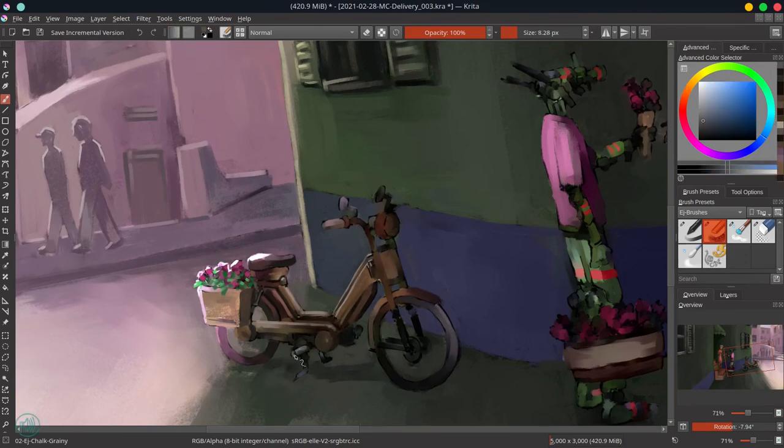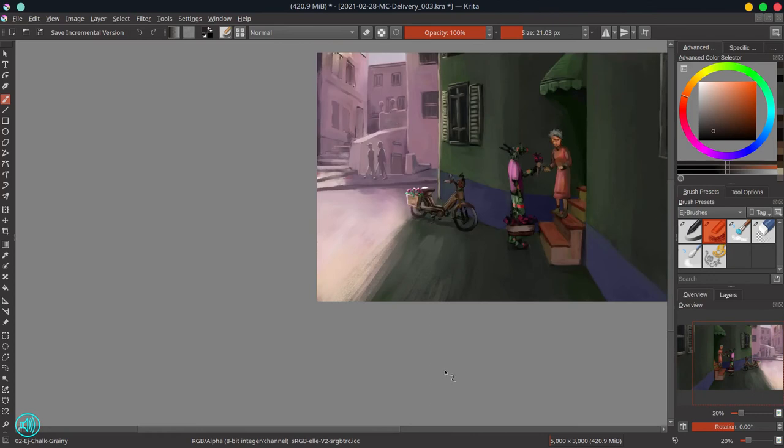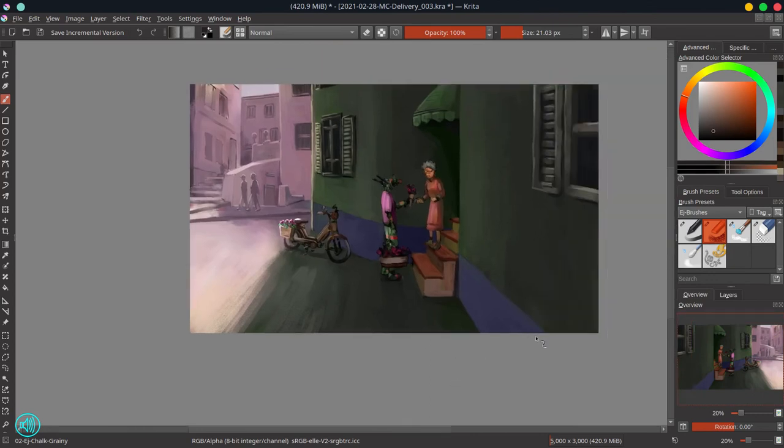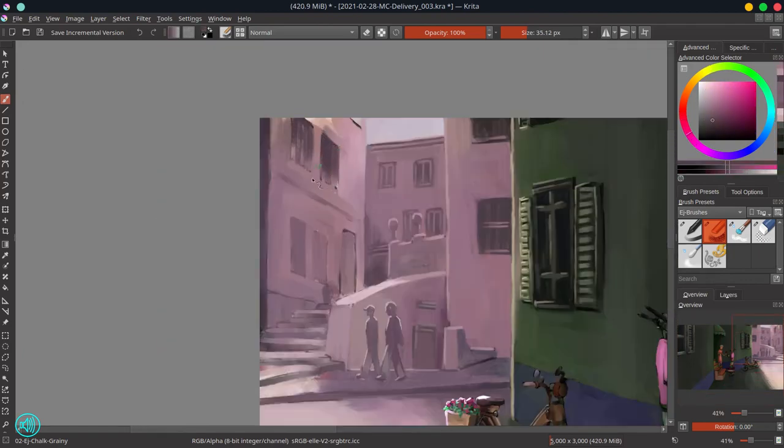So as you can see, detailing becomes very, very easy after I get my base paint, because a lot of the information is already there. The lighting information, the shape information, and perspective and whatnot. Most of those are already intact in the illustration. So basically detailing them is an easy thing to do. I just basically color pick from my canvas and work on things that needed a little bit more defining.